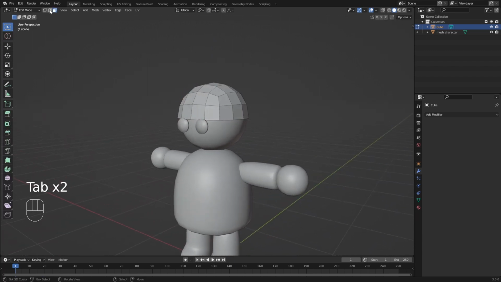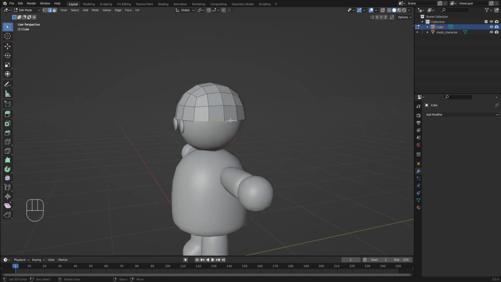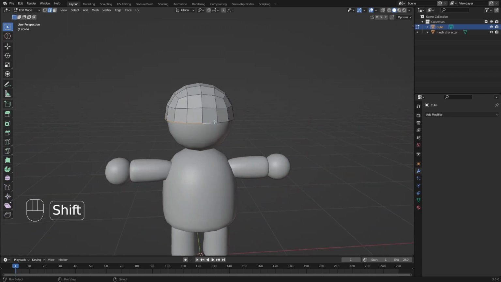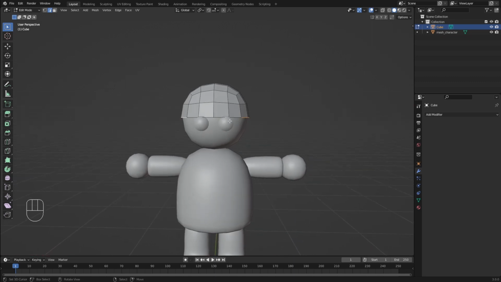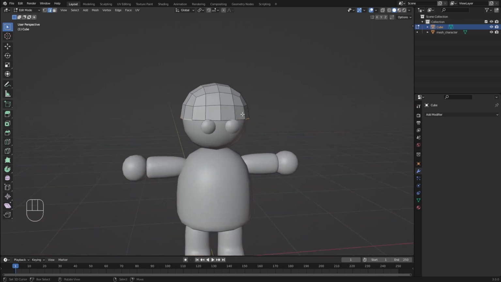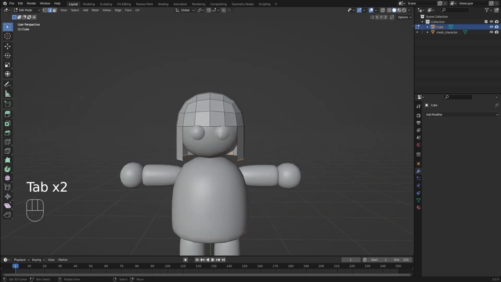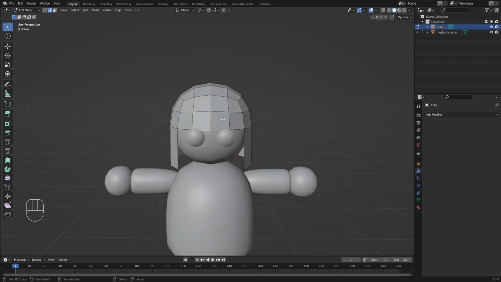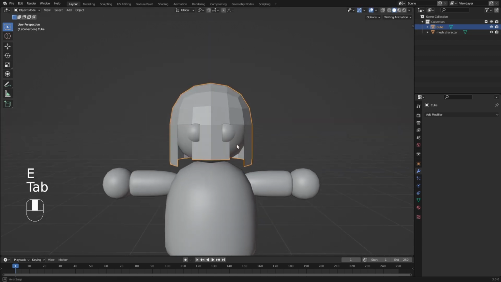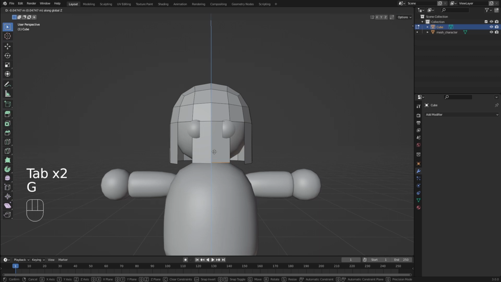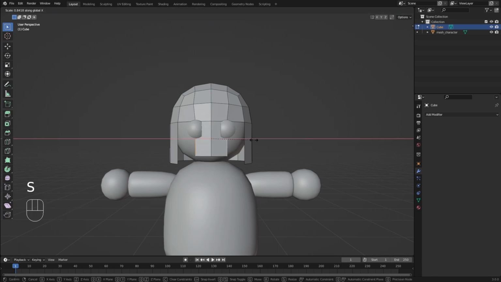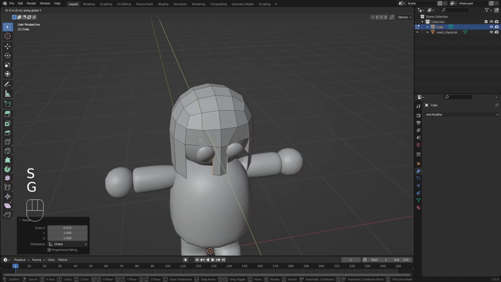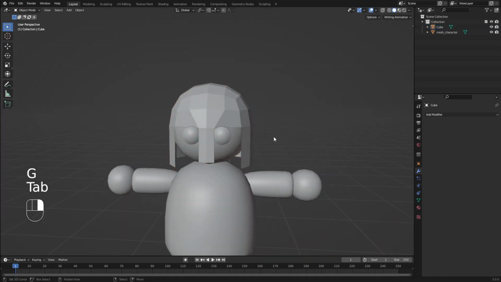And to make it cool, I will go into edge select mode and I will select this loop right here. So shift right click and just go around and select it. Make sure that it's the same on both sides. And then E and Z to move it down, just like this. And for the center part, I'm gonna take these two and E and Z as well, just like this. And to scale them in a bit, what you can do is just select these two edges on the side, press S and X, and then G and Y to move it a bit forward.